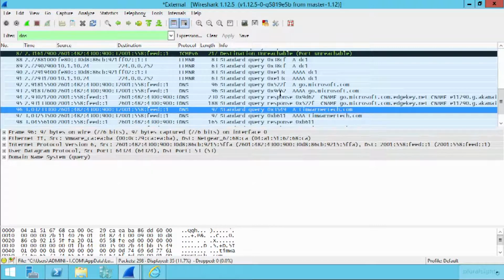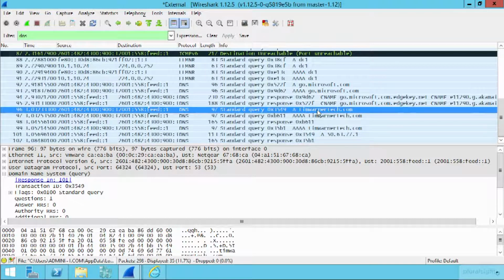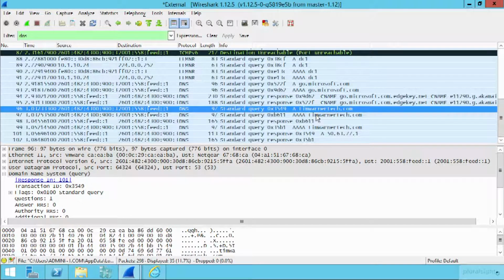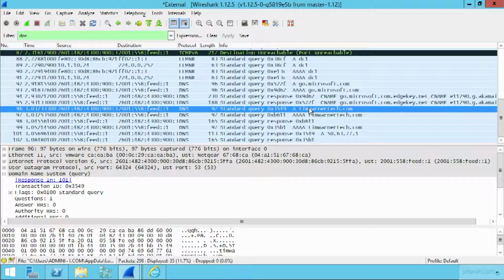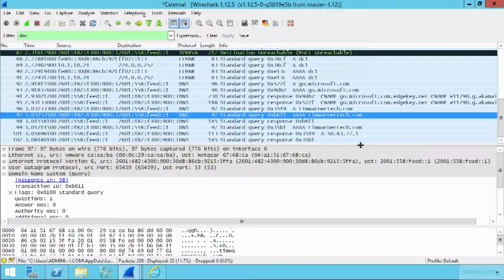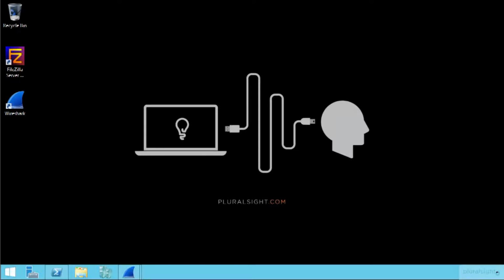Let's just finish this demo by looking at this. So after we get past that, you'll see finally we see queries and query responses. It looks like my machine was looking for both an IPv4 A record with an IPv4 address for TimWarnerTech.com as well as a quad A IPv6 address. And it looks like I was given a standard response of 50.63.77.1. So I connected using IPv4. There's a lot more about this that I can get into with you, but we'll have to hold that in abeyance for now for time purposes.